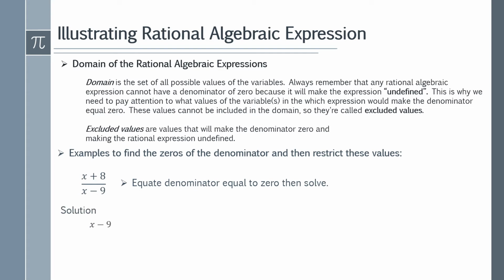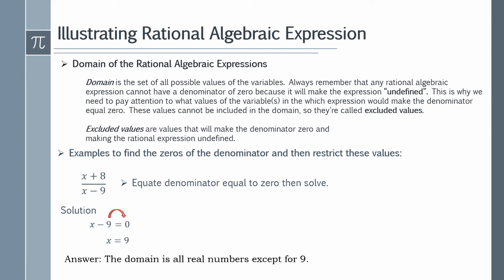So, x minus 9. That is the denominator, right? So, all you have to do is equate that one equal to 0. So, now you have x minus 9 equal to 0. What's the next thing to do? You solve for x. You solve for the variable. Since that equation is a linear equation, dapat x is equal to. So in that case, you transpose negative 9 to the other side. And that makes it x is equal to 9. So na-solve mo na ngayon, x is equal to 9.